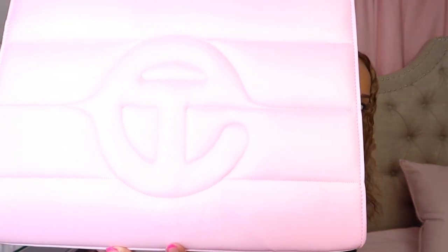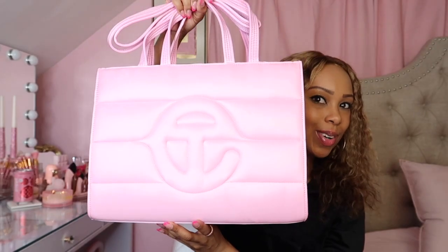Look at her. She is so adorable. So the name of this bag is called the Medium Puff Shopper, and it's in the color Bubblegum. And I paid a whopping $130 plus $9 tax for this bag. So altogether for this bag was $139.